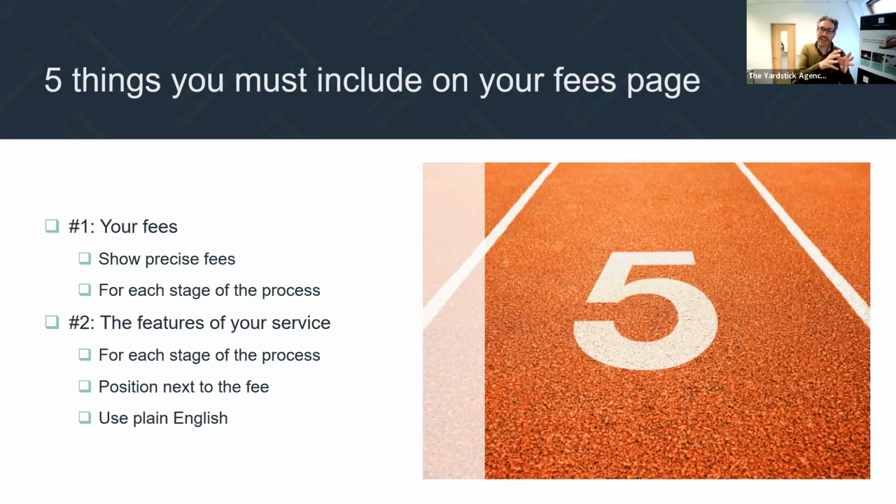And some people will anchor to the 2.5. And if the planning fee comes in at 7.5, they're not going to be happy. Other people might anchor to the £10,000, even though in reality they might get charged 3. And therefore, because they've anchored to the higher end, they're not going to get in touch. And anchoring is such an important thing. It's covered in Never Split the Difference by Chris Voss, a book that I never knowingly not recommend. But anchoring is just incredibly important, and that's why a range is really quite pointless. So if you're putting your fees on, the first of the 5 things is: show your fees, show precise fees, and show them for each stage of the process.